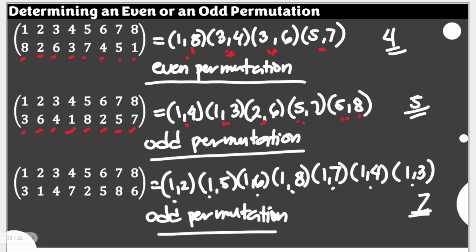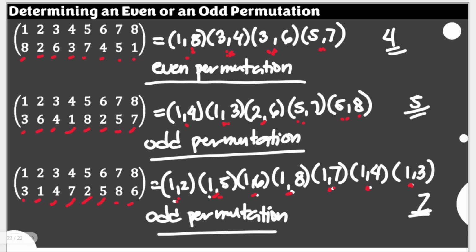So again, if you would like to verify, 1 is mapped to 3, so that's correct. How about 2? 2 is mapped to 1. For 3, 3 is mapped to 1, but here 1 is mapped to 4. That's why 3 is mapped to 4. For 4, 4 is mapped to 1, but 1 is mapped to 7. Then for 5, 5 is mapped to 1, but 1 is mapped to 2. 6 is mapped to 1, and 1 is mapped to 5. We don't need to return to 1 because 1 is already mapped to 5 here, so 6 is mapped to 5. 7 is mapped to 1, 1 is mapped to 8. And finally, 8 is mapped to 1, 1 is mapped to 6.